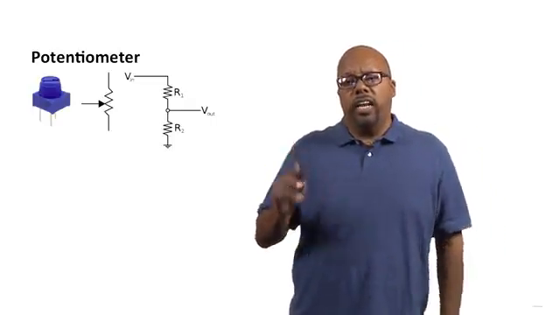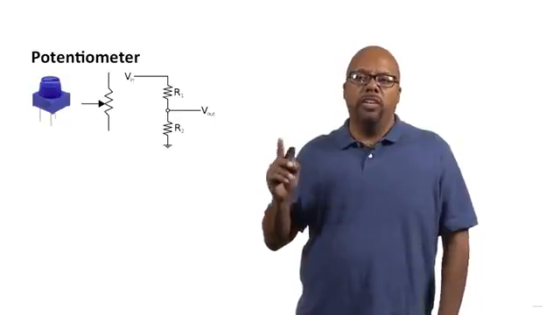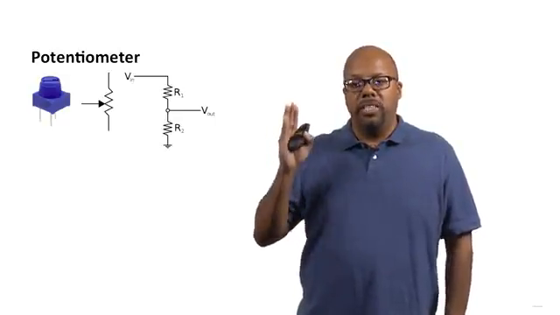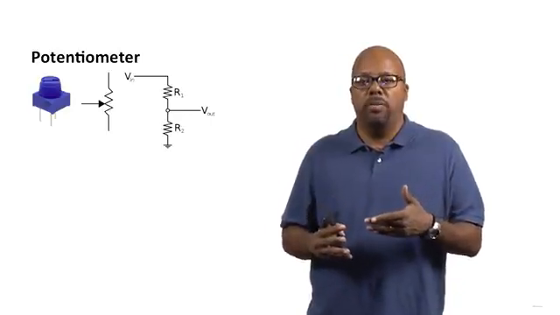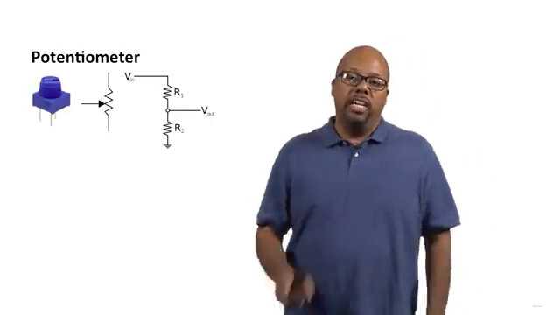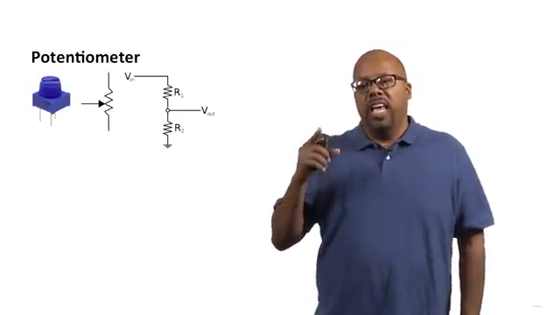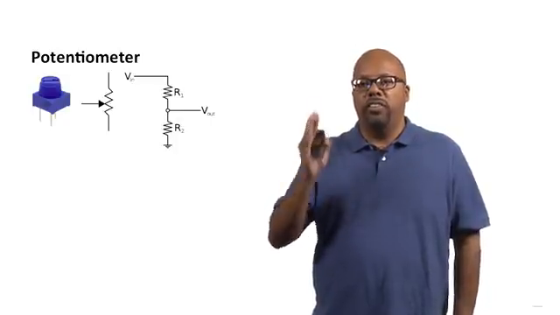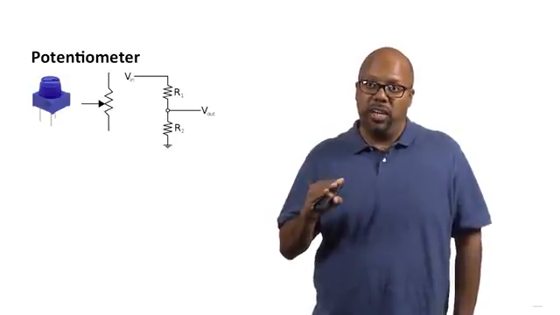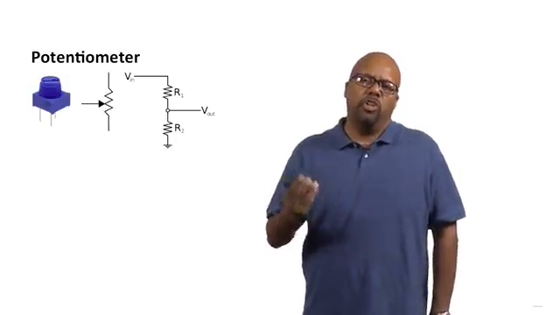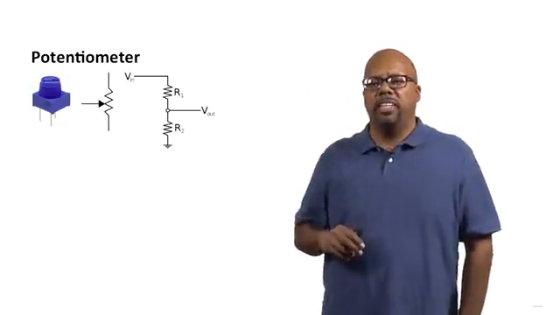Now, it has a schematic symbol, and you see that in the middle there. So it's basically a resistor with a little arrow in the middle, right? That's a potentiometer. That's its schematic symbol. And notice that schematic symbol has 3 leads also. The resistor has a top lead, a bottom lead, and then there's that arrow, which is the 3rd lead, right? So the 3 leads on the potentiometer correspond to those 3 leads in that schematic symbol.